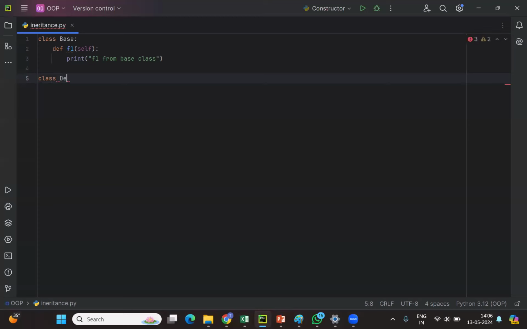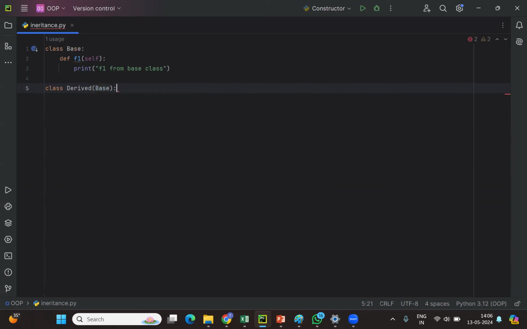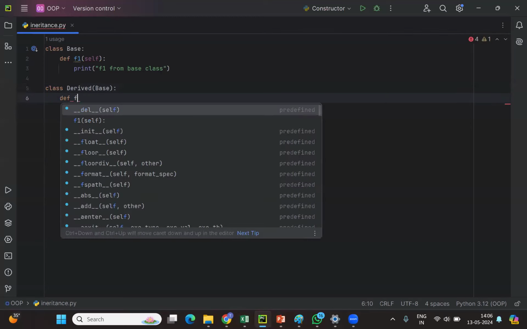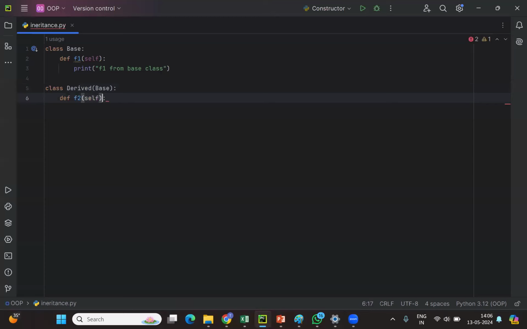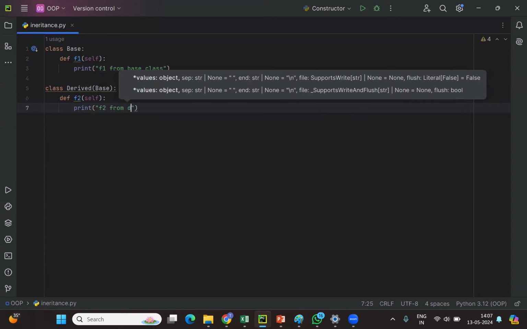Exactly based on that, we'll derive one more class. Class derived. Now this class I want to derive from which class? Base class. So we need to write base class in the brackets. And here is the body of the derived class. Function f2, and here simply I'll print a message: f2 from derived class.